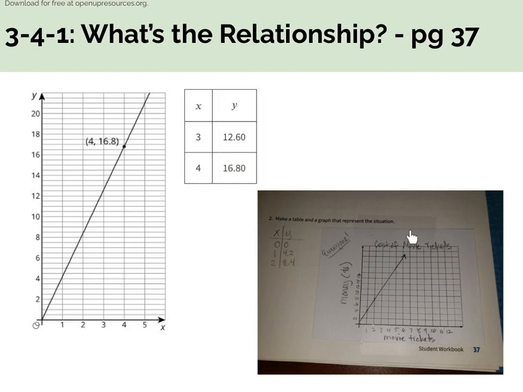And then here's also another one. My story was that it was cost of movie tickets. So the number of movie tickets was going up and down as far as the x-axis. And then the y-axis is the amount of money that I would receive. Notice I put 0 in for the equation. Then I put 1, what was 420. I put in 2, 840. And then I can also put in 3. And so this is my story that went along with this situation.